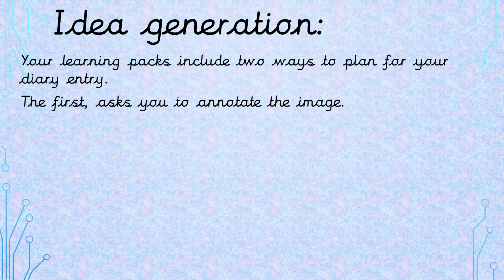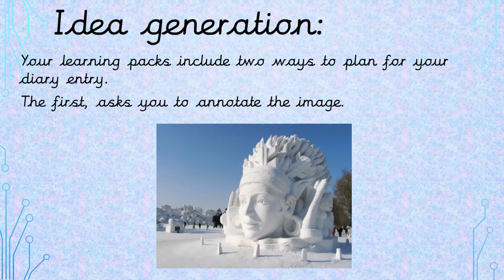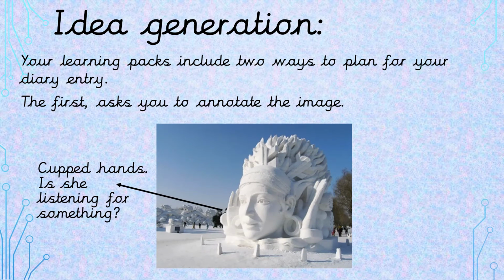To help you generate some ideas, your learning pack includes 2 ways to plan for your diary entry. The first one asks you to annotate the image. If you remember rightly, annotating is where you write notes around the image. You can just start with things that you notice. She has cupped hands around her face. That's strange. I wonder why that could be.